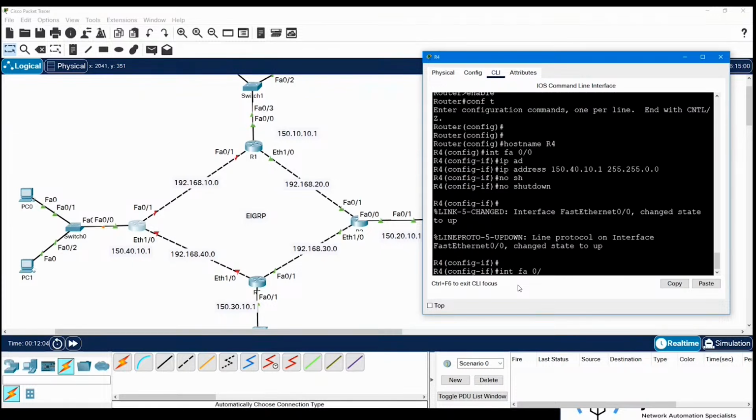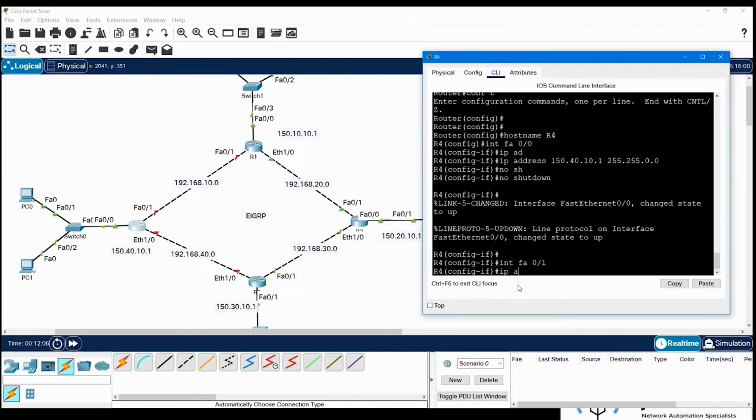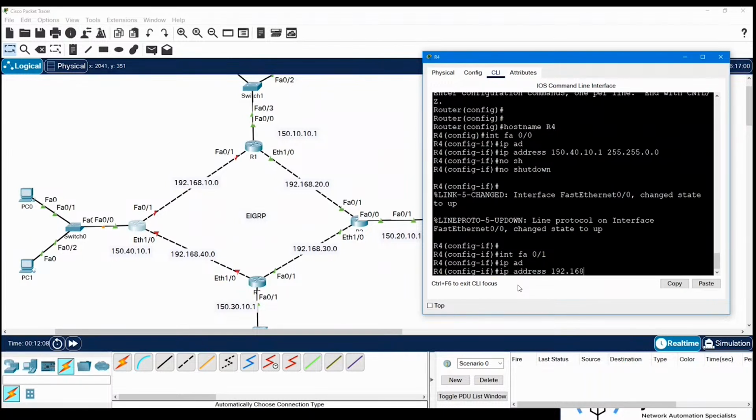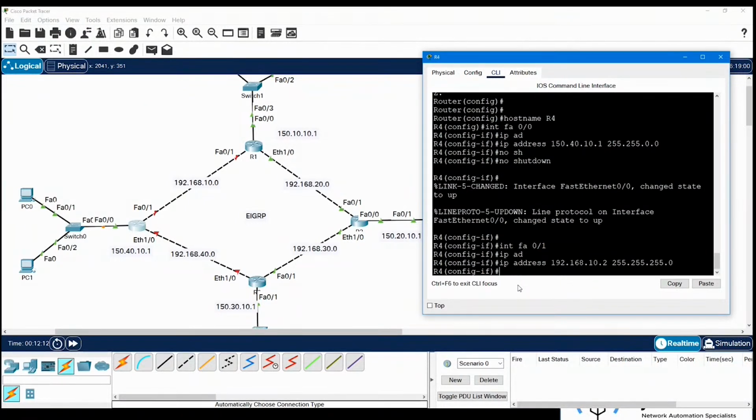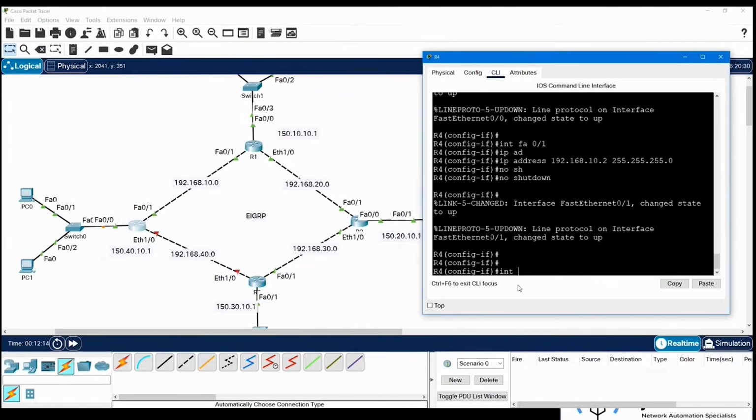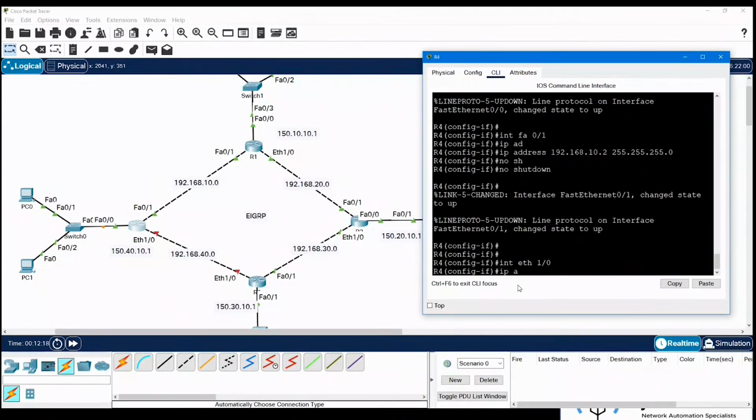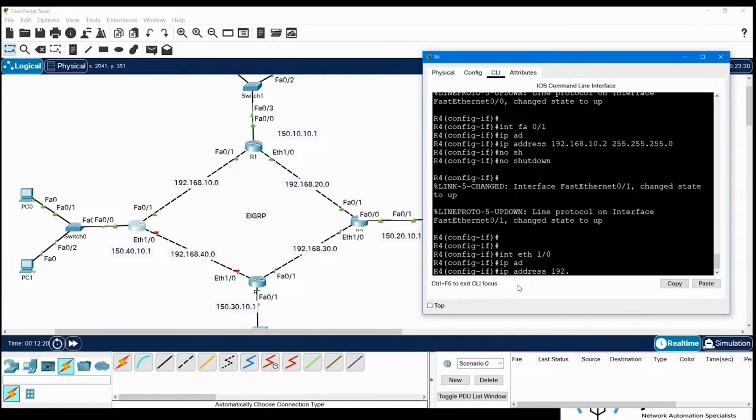Similarly, on interface FA0/1, IP address 192.168.10.2, and on the next interface, IP address 192.168.40.2.